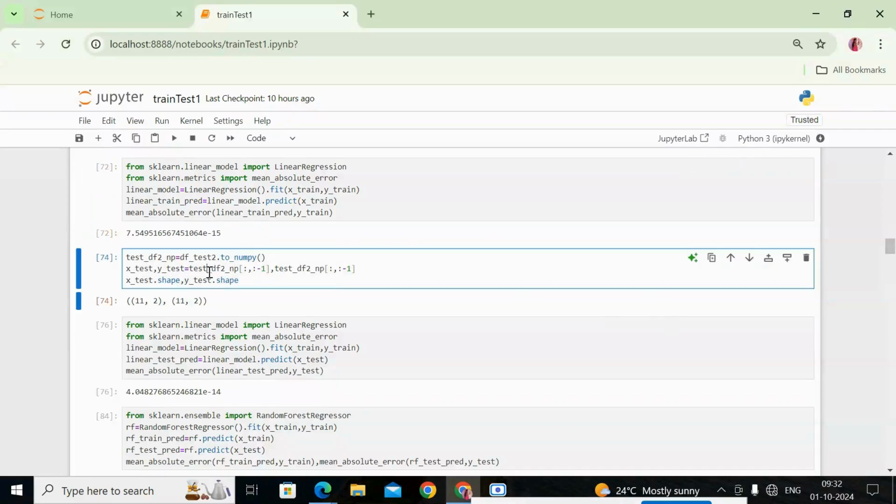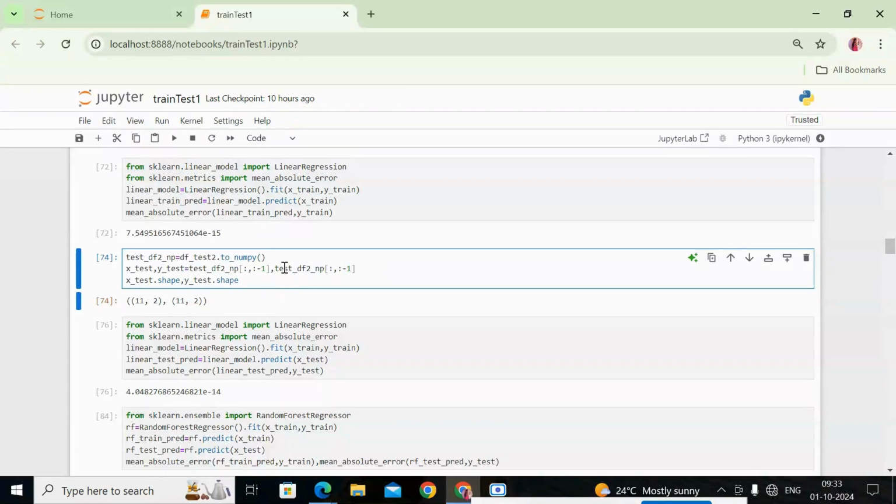Similarly, I'm going to perform the testing on the test data, df2. So this is the second list of values, and I'm going to convert it to a set of array values from the given list. x test comma y test are the two variables which are going to fetch my x and y, or row and column values, from test df2 and test df2 np.